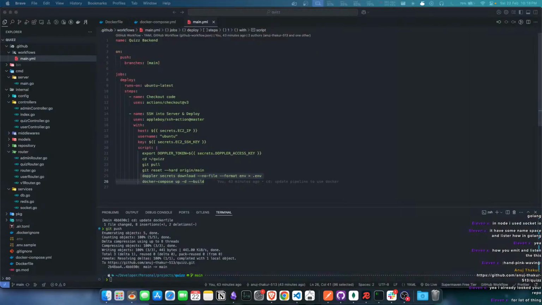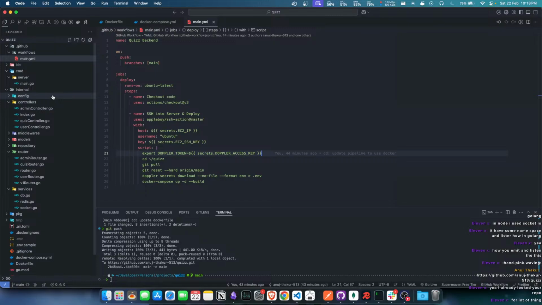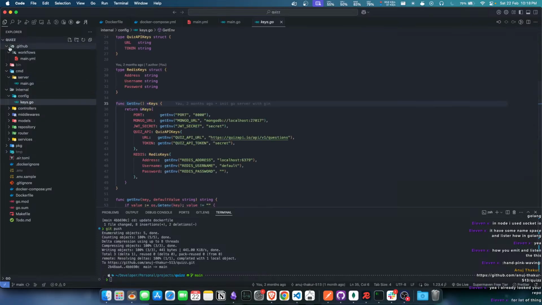cat .env. Okay, it has downloaded. Then what's the issue? Where is this loading it? Get.env.port. How does this get.env work? Port 8000.